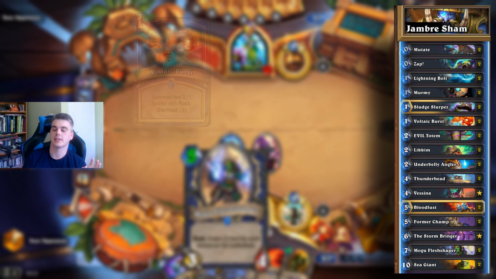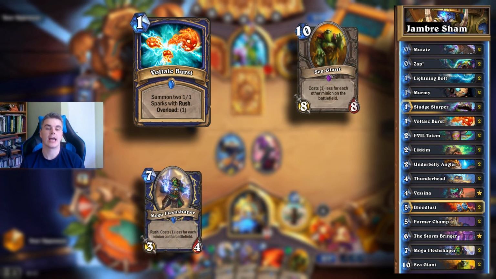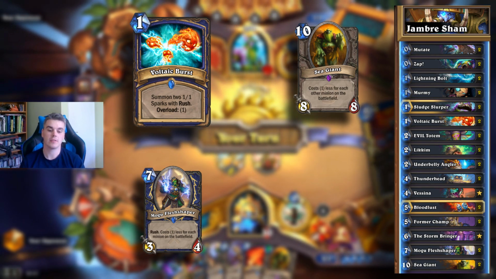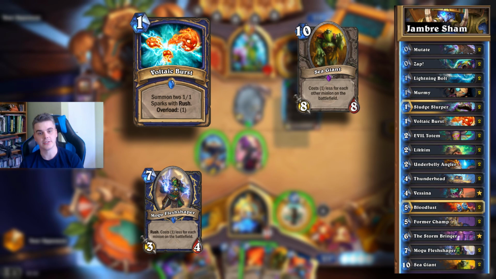Voltaic Burst is next. That's a card we spoke a little bit about before. This card has very good synergy with both Mogu Flesh Shaper and Sea Giant. It's going to allow you to play those cards way cheaper. And if you do have a card like Mogu Flesh Shaper in that mulligan, it might be worth keeping Voltaic Burst alongside it, just to get that additional synergy.